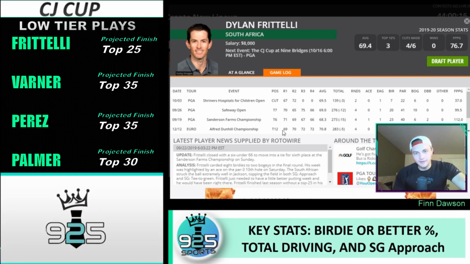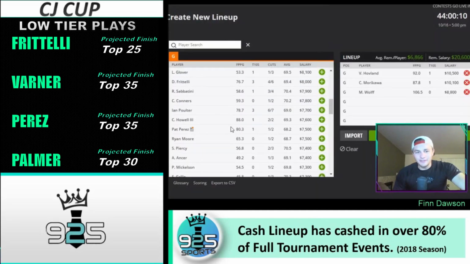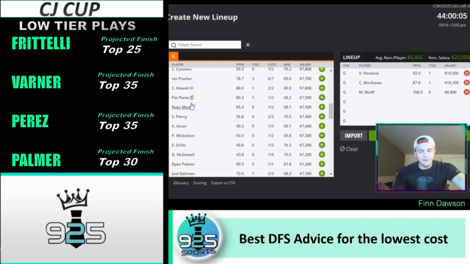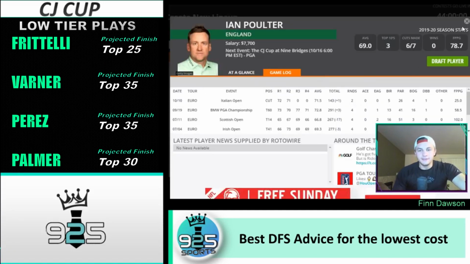Dylan Fratelli's a play that I like a lot. This guy is a guy that can go out and score. So we get 4 rounds of Dylan Fratelli. I like that a lot, especially at this price point where we're paying down a little bit. He is 8th in birdie or better percentage. So that's just a play that I like. We don't have to worry about him having his disastrous round or 2. He's just going to go out and score.